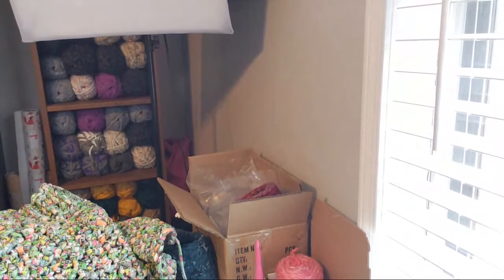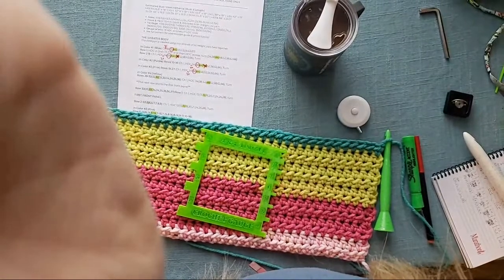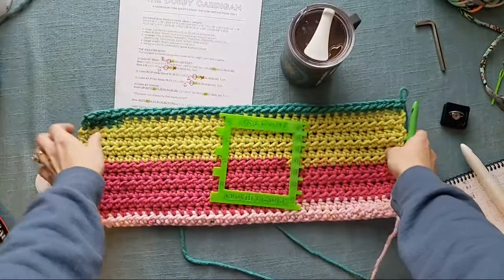So let me try this just because you guys are here. Let's see if this works. I'm going to move this arm around. Okay, so if I move the arm and then let's see if I do this, and I need to flip my screen. Let's flip the screen. There we go. Look at that. Okay, now if I can get this to hold right here. Is that holding? Ooh, looky there. Okay. This is perfect. This is what I wanted with this arm because that'll make it easy.